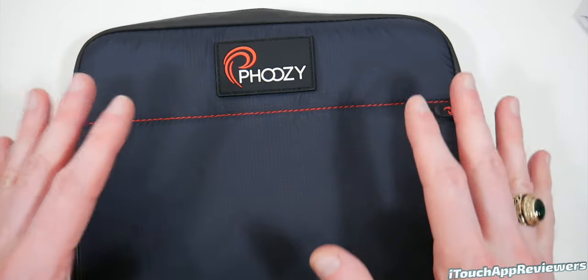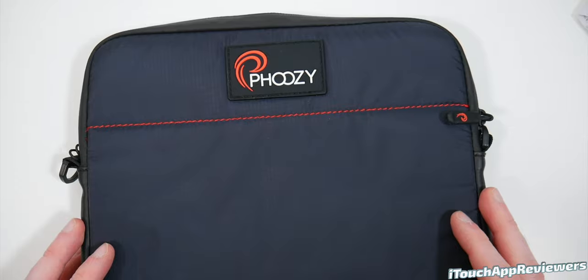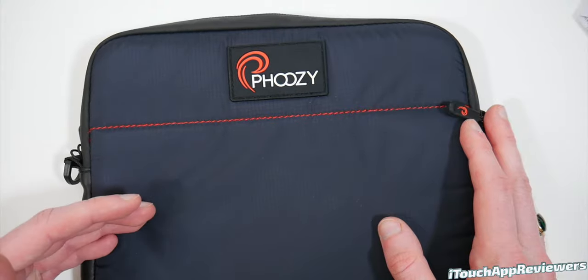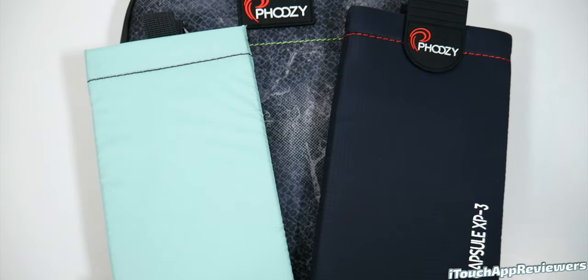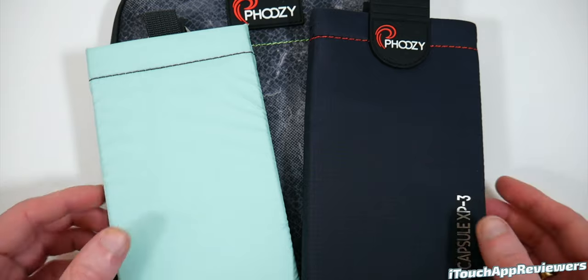This might be one of my favorite products of the year. They have solved an issue no other company seems to have done yet — protecting your battery. A lot of consumers just don't know how heat and cold impact their phone until they experience it, and once your phone gets too hot that battery can be permanently damaged. Getting one of these definitely makes sense, especially for a MacBook. If you're going to be traveling or outside with one, definitely do not leave it in the heat. I watched the Shark Tank pitch and these products do work — they insulate very well, keeping heat and cold out to keep your devices much safer than out in the elements.